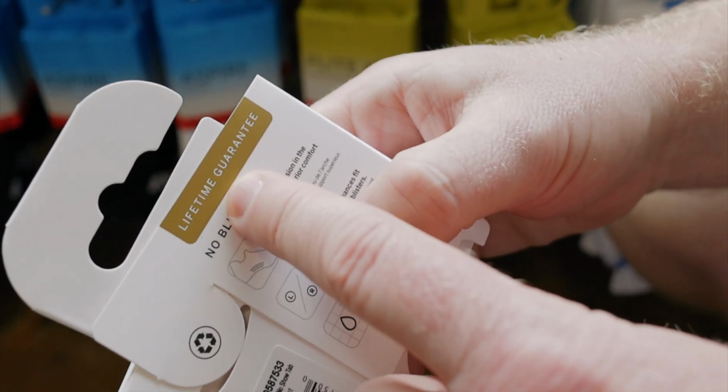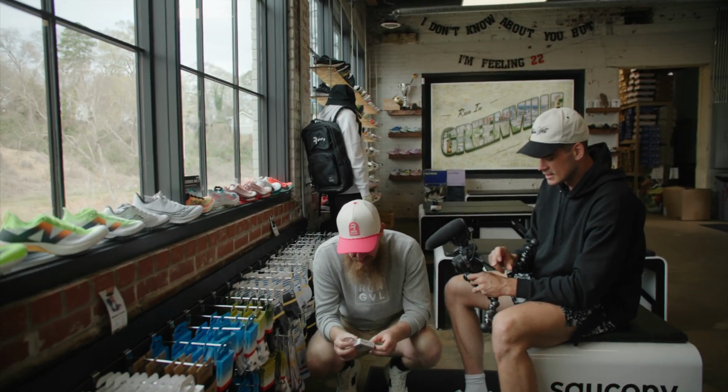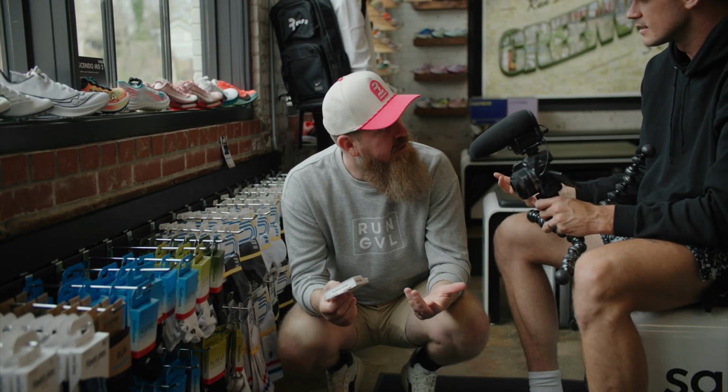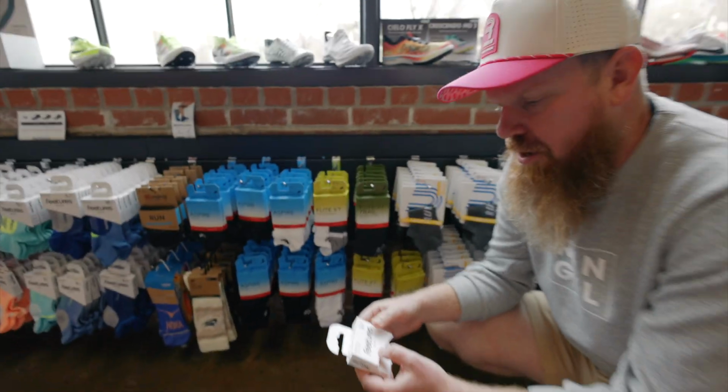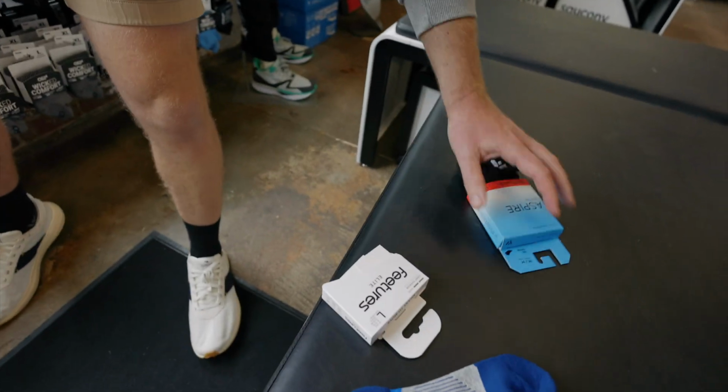See what that says? Lifetime guarantee. Wow, lifetime guarantee on a pair of socks. And you're like, well, that doesn't make any sense. 10 years from now, these socks are thrashed. You bring them back. But that's how confident they are in their product and the type of durability we're talking about.